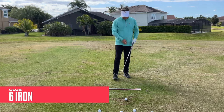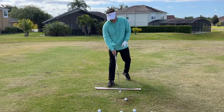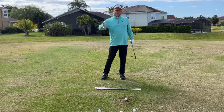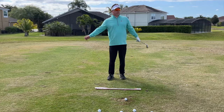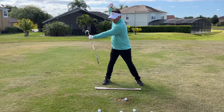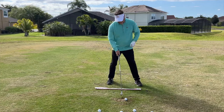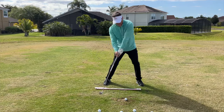Iron. I think one of the things that I like to feel in the swing is what a lot of guys call width, but it's just room. So when I set up, I'm feeling room in the swing, wide, or room, not narrow or trapped. That's why you see it's pretty shallow, not a lot of huge divots here. So it starts here. I get room here, backswing room all the way.